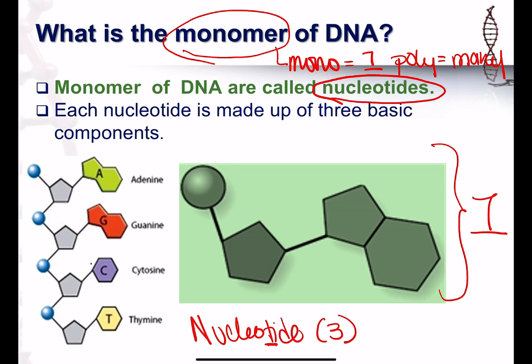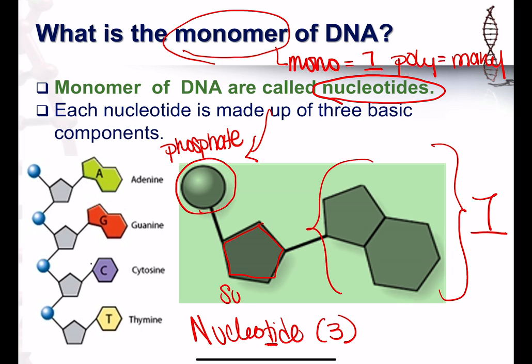Okay, so what is this circle thing right here? What is the little pentagon? And then we're going to get to what this big thing is in a second, okay? So if you look to the picture on the left, you'll notice that the little blue balls are all connecting each other through the pentagons that are the squares, okay? So what this is right here, if you remember from the previous picture, this is a phosphate, and that is always going to connect to a sugar, and that sugar is always going to be connected to a nitrogenous base.